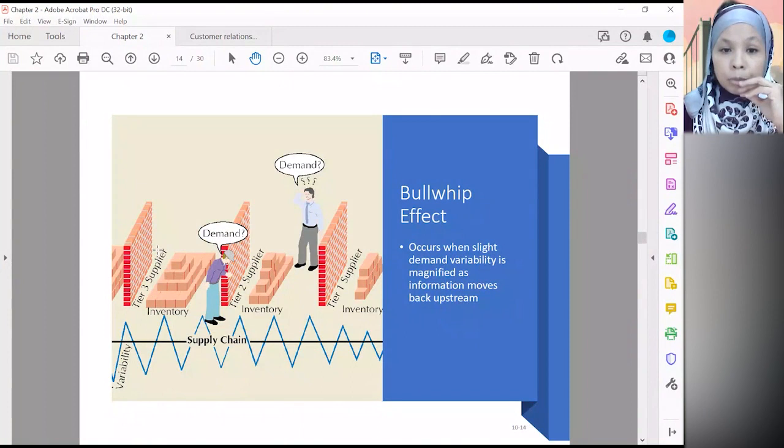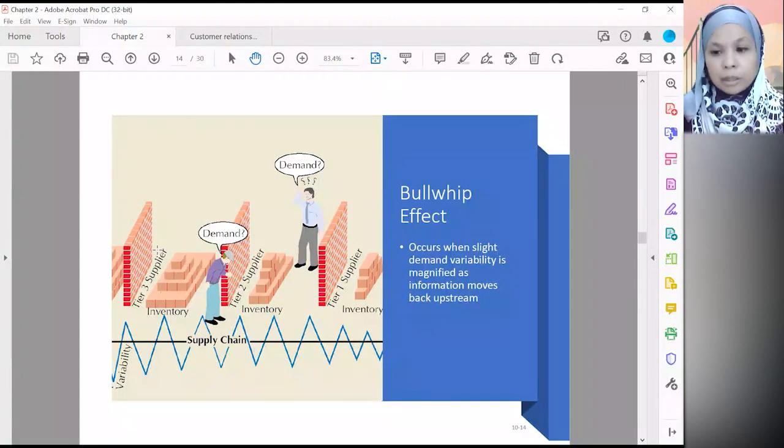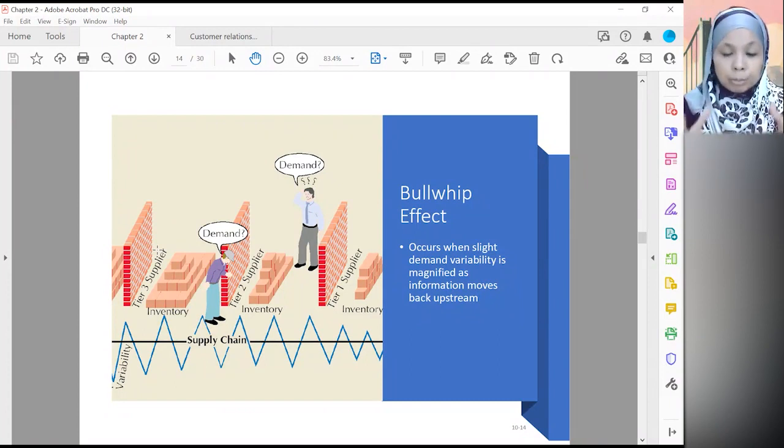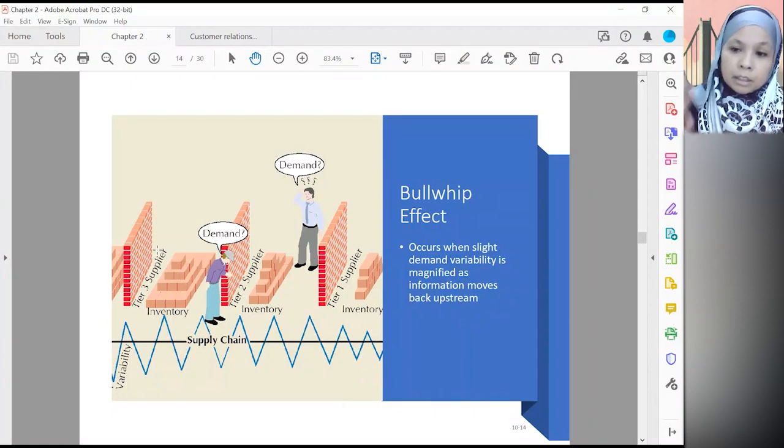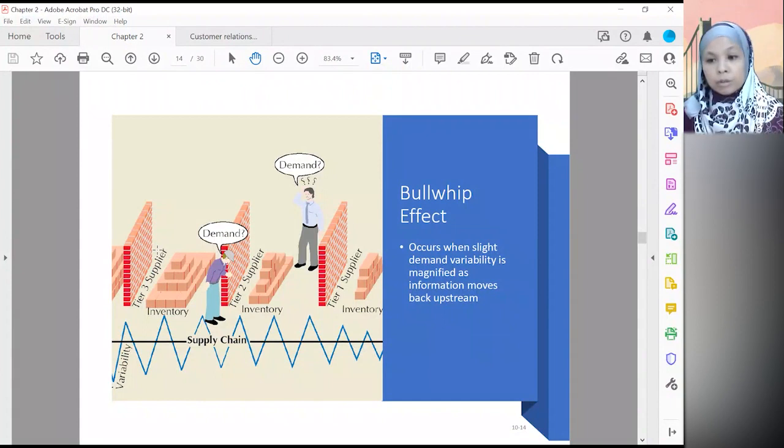But the thing about the bullwhip effect is that it's not accurate. The number magnifies. The retailer said they want just 200, but the distributor tells the manufacturer, I want 300 for each retailer. So that's how the bullwhip effect happens. And the downside of the bullwhip effect is that because the number is not accurate, it's being magnified, when the manufacturer produces pineapple jams based on those magnified numbers, and then sells them to the distributor, who sells to the retailer, at the end of the month there are still pineapple jams that don't sell in the shop. Okay, this is the bullwhip effect. Okay, so far so good.